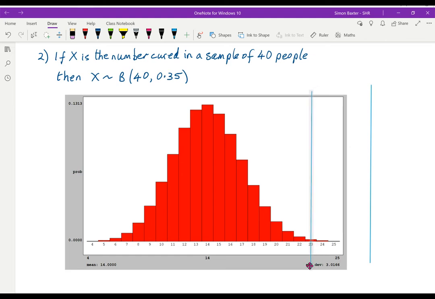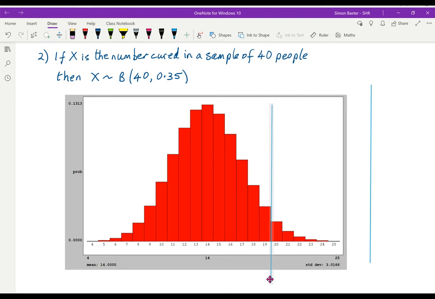23. Not very likely to get 23 with drug A. So if we get 23 with drug B, we're probably better off. So we're really looking for the area on the right-hand side of the blue line. And we should be careful to place the blue line on the boundary between the bars. Putting it there where we're partly including the bar for 19 isn't really much help.